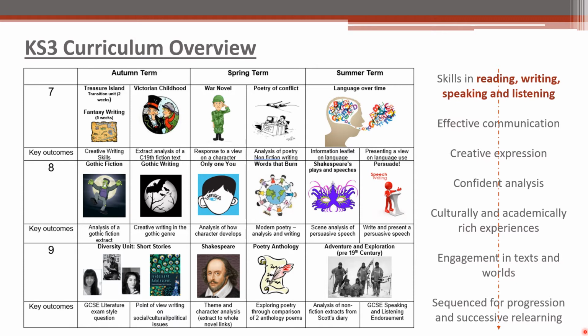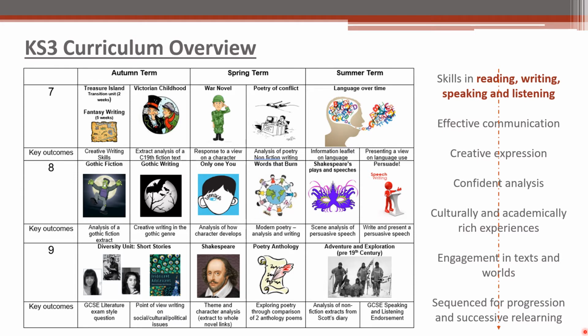As well as embedding key literacy skills which underpin the eventual GCSEs in both English language and English literature, and encouraging students to become confident with these, our Key Stage 3 curriculum has the advantage of being unshackled really from the prescriptions of GCSE. So we really enjoy being able to design it for engagement and curiosity and the creativity of students. The broad reach of our subject in English is a huge benefit really, and this allows us to explore a diverse range of texts, topics and skills, and we really enjoy this creativity ourselves and the opportunity to give our students an exciting journey through the subject across these 3 years.